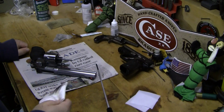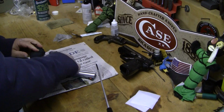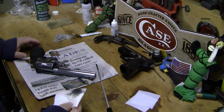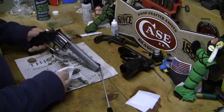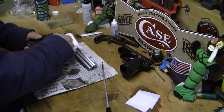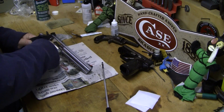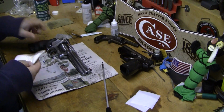By the way, yeah, it's looking pretty dirty. I don't clean this every time I shoot it. I know I used to when I was younger. Every time I put a bullet down the barrel, I had to clean it, and that just got freaking old. I probably did that for seven or eight years, and then finally I'm like, what am I doing?